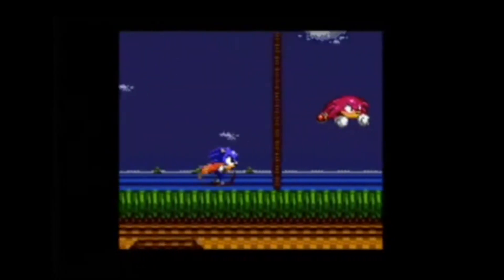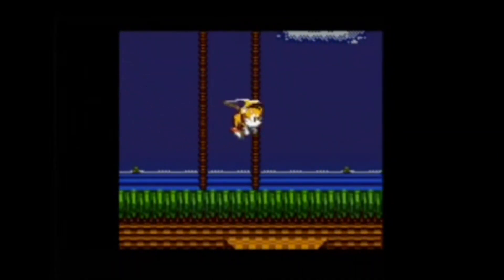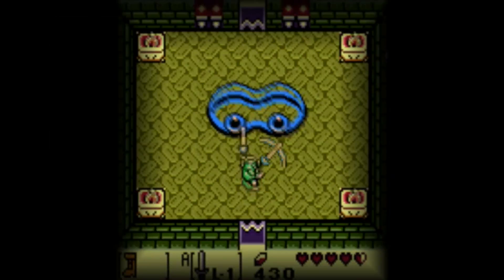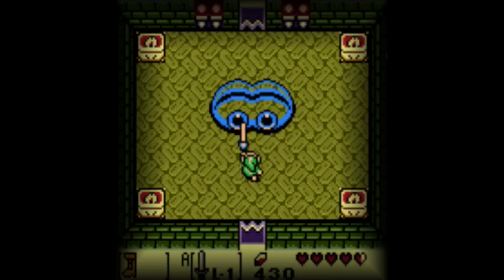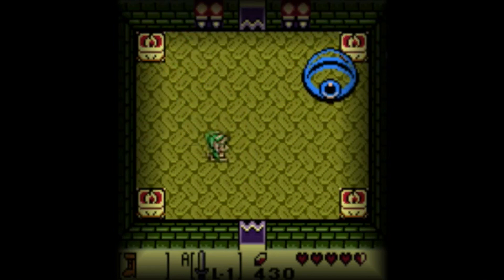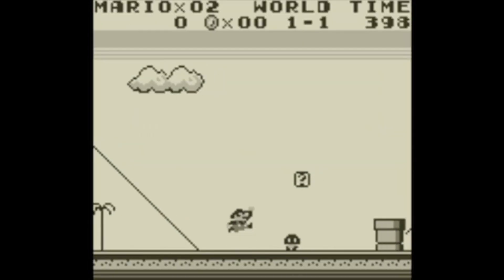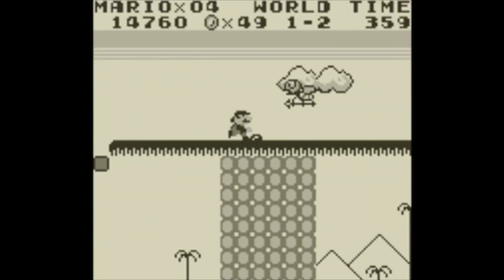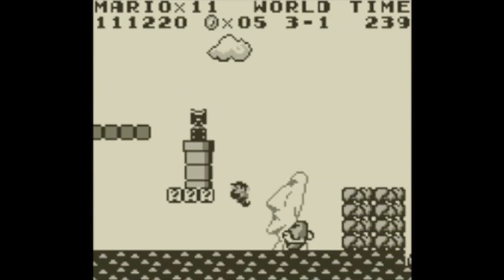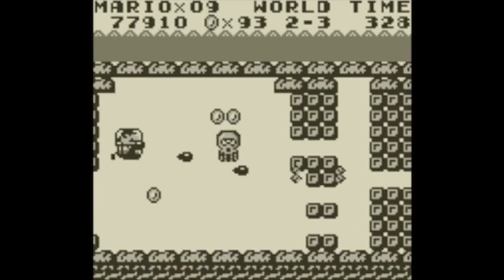Now moving on to the Game Gear Classics, I have Sonic the Hedgehog Triple Trouble — basically one of the greatest games on the Game Gear. If you guys don't want to deal with buying a Game Gear, this is a great way to play it. The Legend of Zelda Link's Awakening DX is a fantastic game — literally the only Game Boy Color game I own but one of the best ones on the eShop right now. It looks fantastic on the 3DS and it's just a fun Zelda game. In terms of Game Boy games, I'm gonna recommend all the Super Mario Land games — really fun platformers with catchy music. And other classics like Pac-Man, as well as Kirby's Dream Land — a fantastic game.